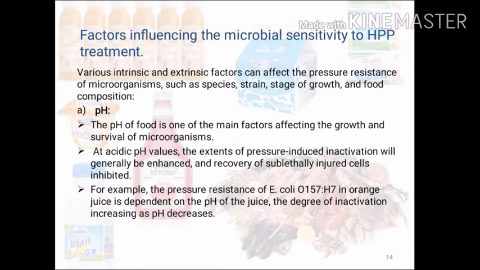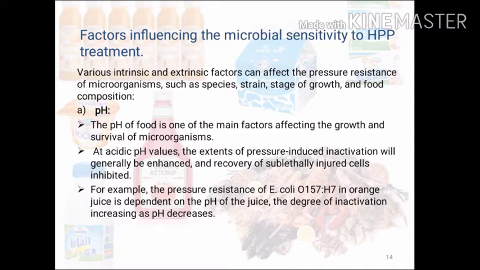Now let's see what are the factors that are influencing the microbial sensitivity to high pressure processing treatments of food products. Various intrinsic and extrinsic factors can affect the pressure resistance of the microorganisms such as species, strain, stage of growth, and the food composition. A good understanding of the influences of these factors is essential for optimizing the high pressure treatment and ensuring microbiological safety.